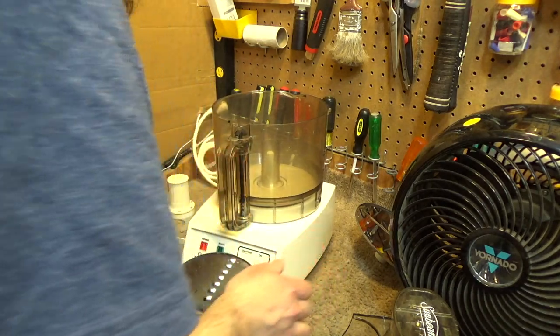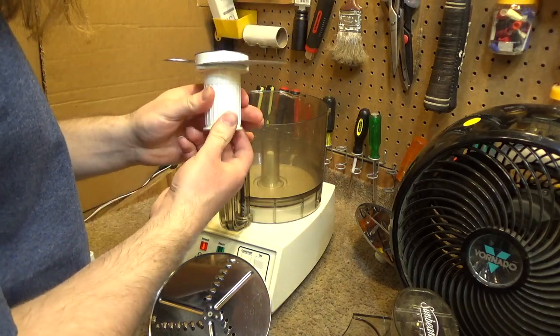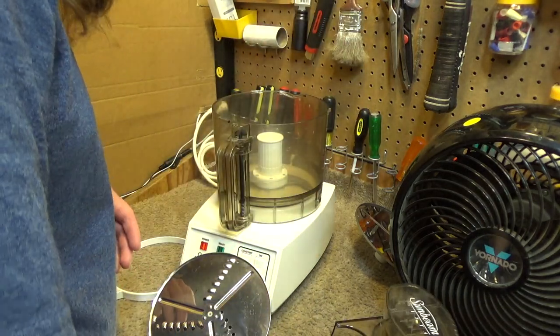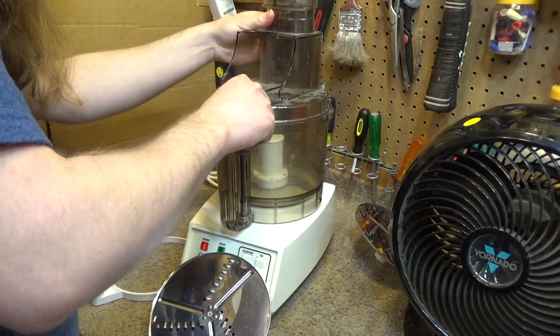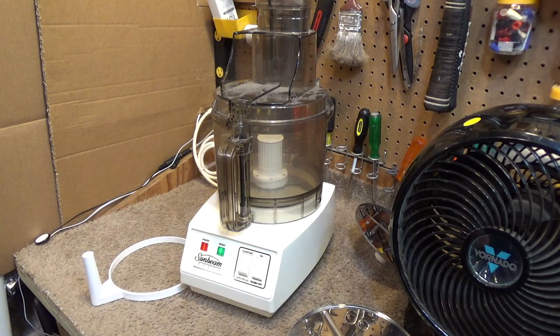At the same time, I don't think that's something that can't be found, because I have another one of these and I'm pretty sure the shaft is the same size. I'll check the other one and see if it has an adapter with it — I'm pretty sure it does. Even if I have to find an adapter for it, this is still a pretty cool piece and it was a good deal too. This gets me closer to completing my set of vintage kitchen appliances, which unlike most of the things I buy, this I actually need.